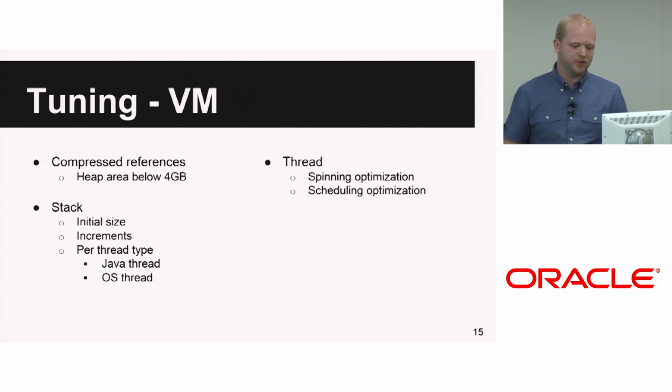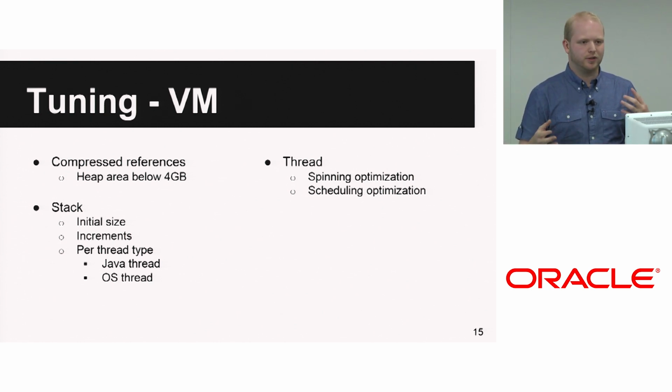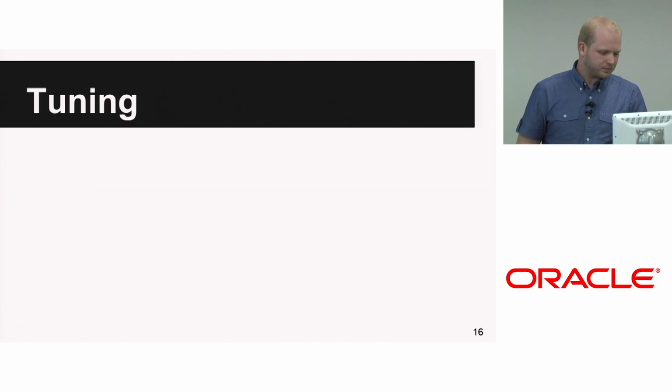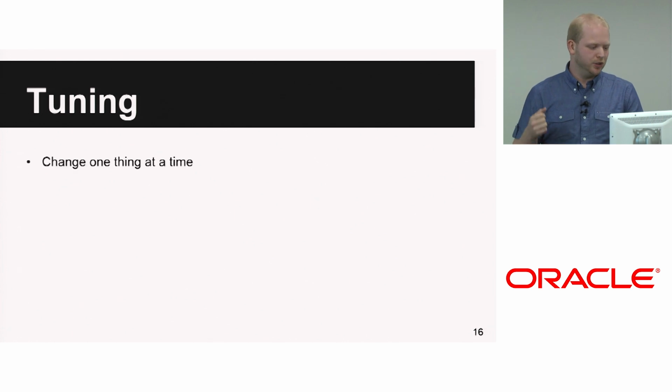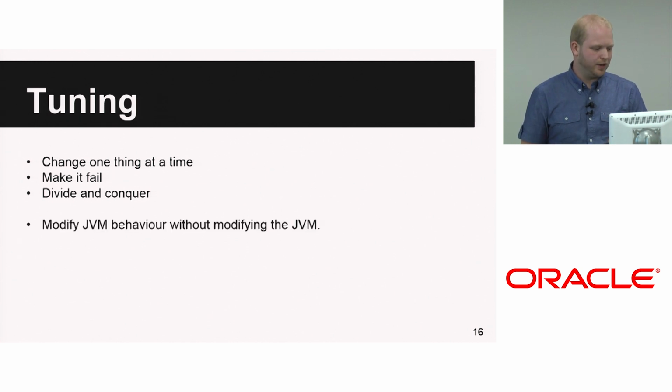We have different optimizations that happen, but in order to do performance analysis, we want to be able to deactivate or activate some non-deterministic factors. So there are some of those with spinning and scheduling tasks or threads. So this got very J9 specific. Most of these apply to us because of how we've done things and might not apply to other JVM implementations. But the point was to illustrate the level of detail required in order to change one thing at a time, focus your search that way, so that you can make it fail, find your problem, and thus divide and conquer. And again, to modify the JVM behavior without modifying the JVM.